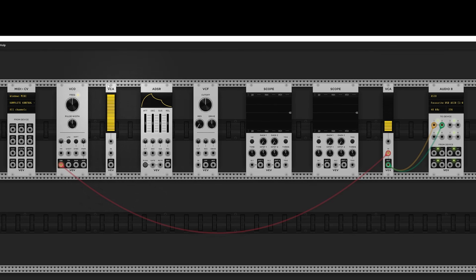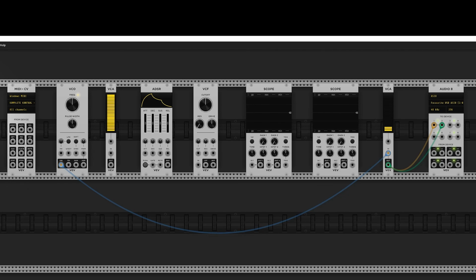So, first of all, let's talk about pitch. We'll get to that other stuff in a second. The pitch standard in Eurorack is called volt per octave, and all Eurorack operates with voltage, and we're going to be talking about this as if it was Eurorack, as if this was a physical Eurorack, because it's not going to make any sense if we try to abstract this in any way. I want you to fully understand that what we're doing here is completely analogous to how it would work in a Eurorack system for the most part.